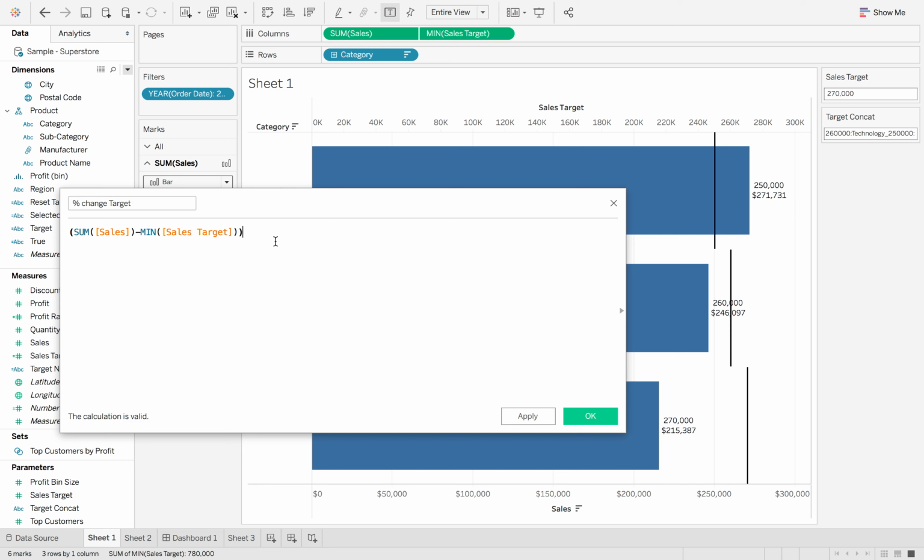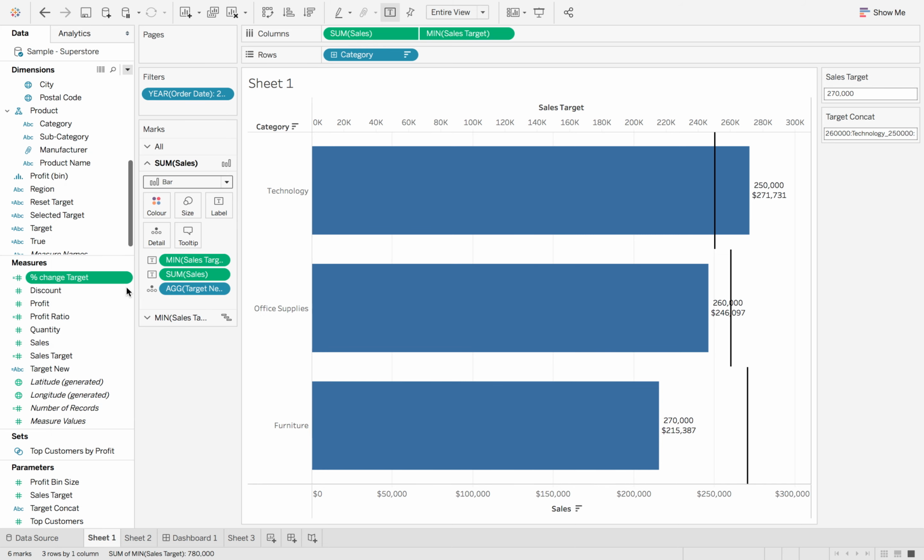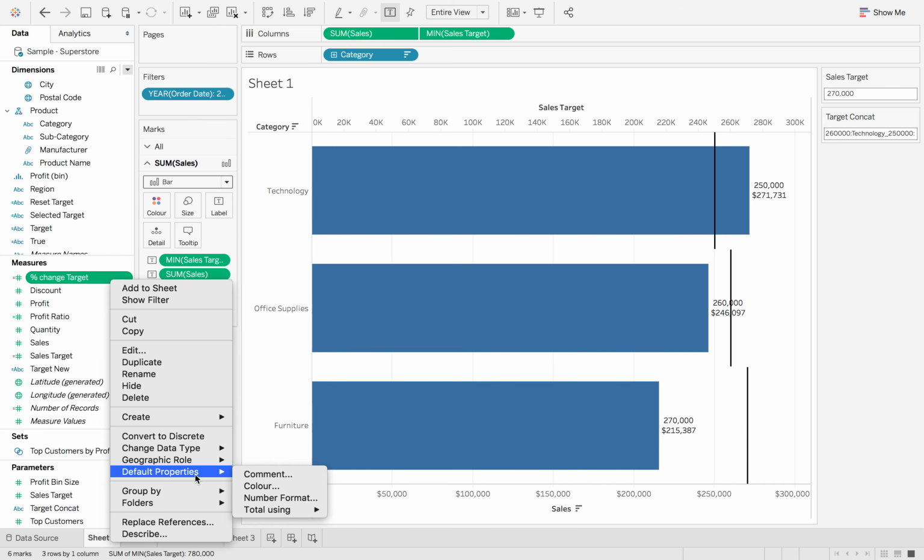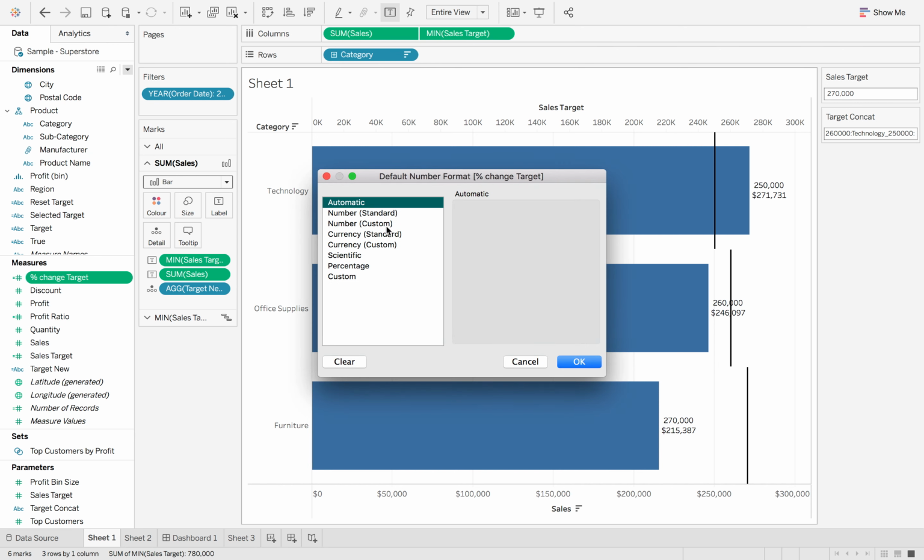And then you want divided by the minimum of the sales target. So that gives us our percent change. So in here we can format this, default properties, number format, percentage, 0 decimal places. But what we can do is we can add our little triangles in here.